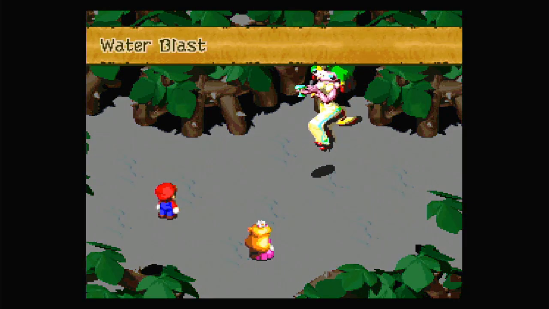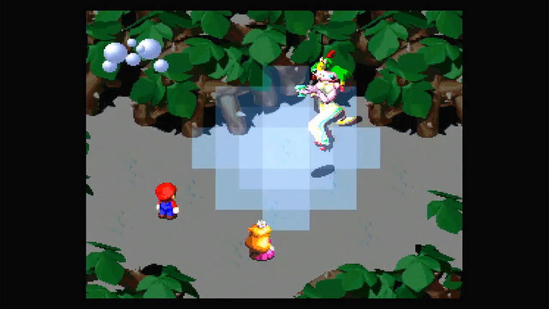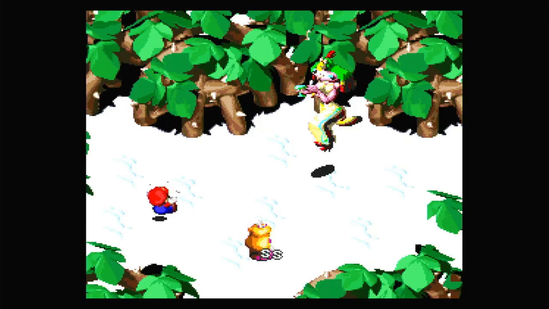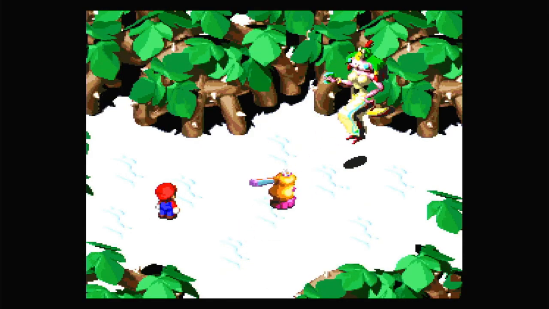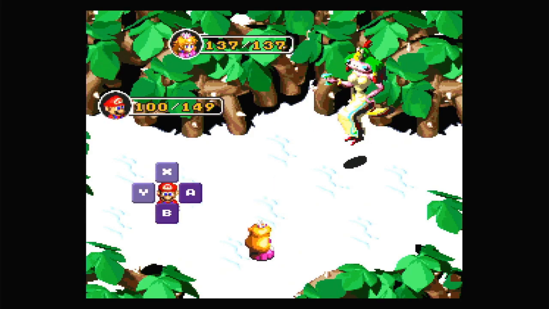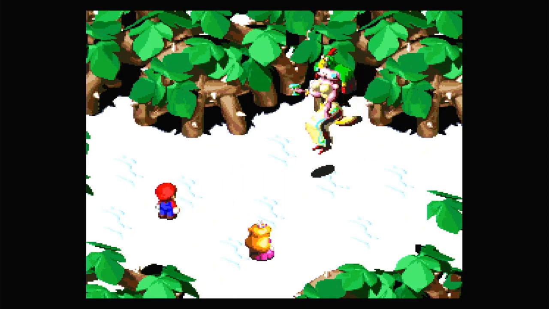That was just a regular attack. I should just do regular attack. Water Blast! That's a strong move against everyone. We also don't have Mallow yet, so I believe we have to win this side of the fight as well, and then I think we'll have Mallow back. 124.